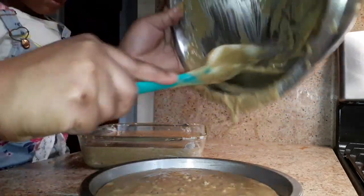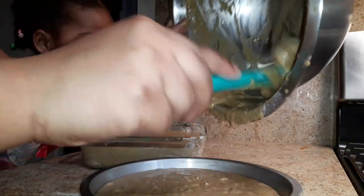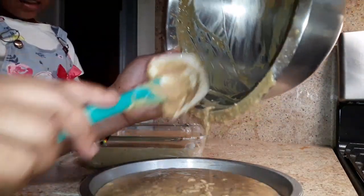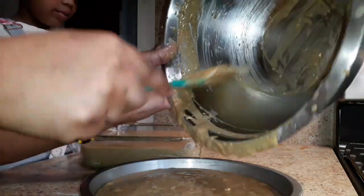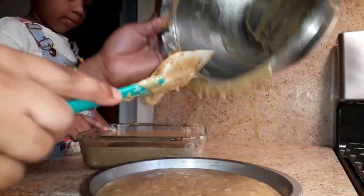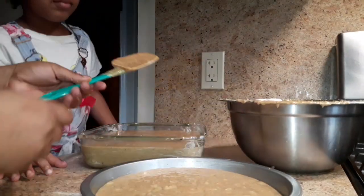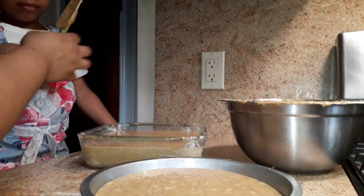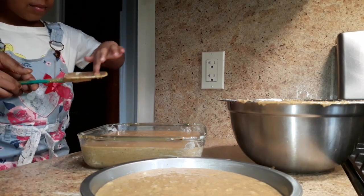Right, I'm going to taste it. I'm going to let you taste it. Not yet. Not yet, Maya. Stop doing that. Okay. And then I can hold it. Yeah, I'm going to taste it and let you. I'm going to let you taste it for them, okay? Tell them what it tastes like now. This one. No, just hold the spoon and use your hand and take it off like this and taste it. Tell them what it tastes like.